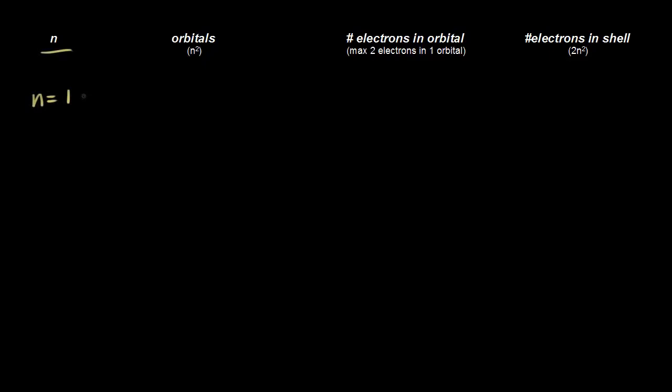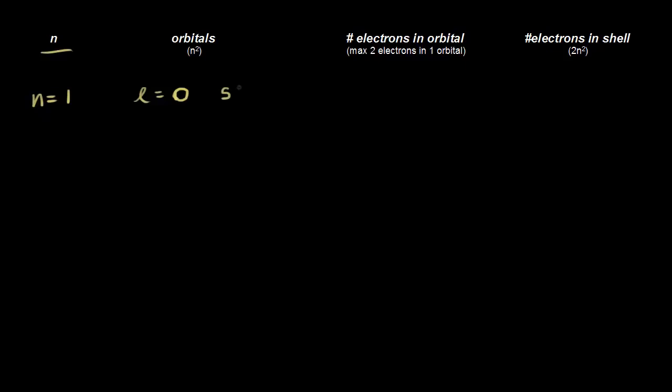The angular momentum quantum number depends upon the principal quantum number. And so when n is equal to 1, let's think about the allowed values for L. So L goes from 0, 1, and all the way up to n minus 1. Well, if n is equal to 1, n minus 1, 1 minus 1 is equal to 0. And so that's the only allowed value for the angular momentum quantum number. And we know L is equal to 0 refers to an s orbital. So we're talking about an s orbital here.